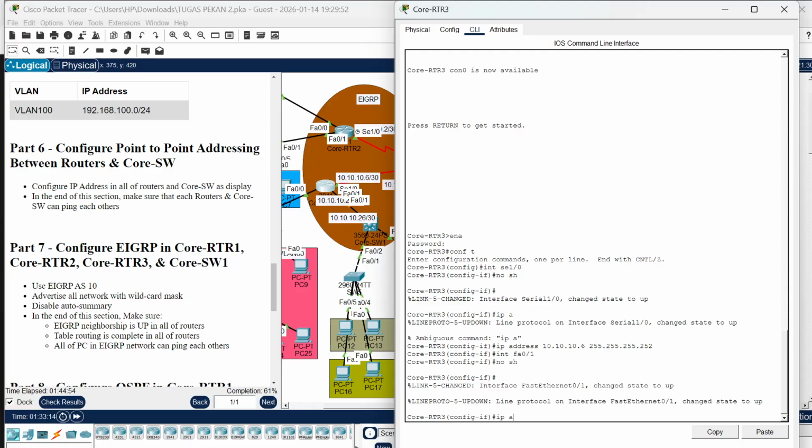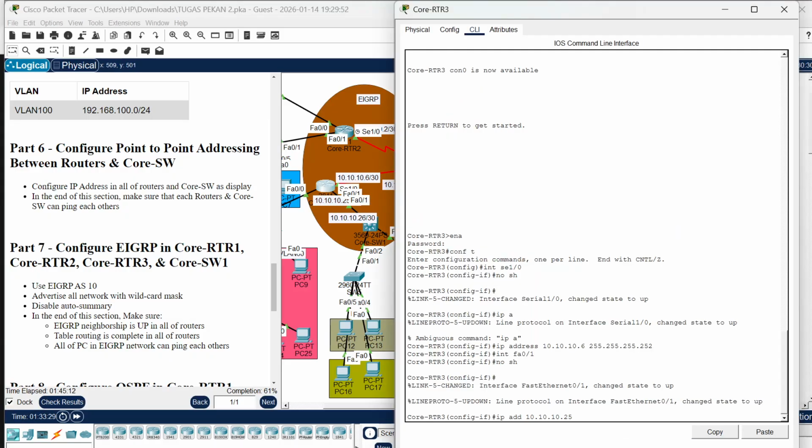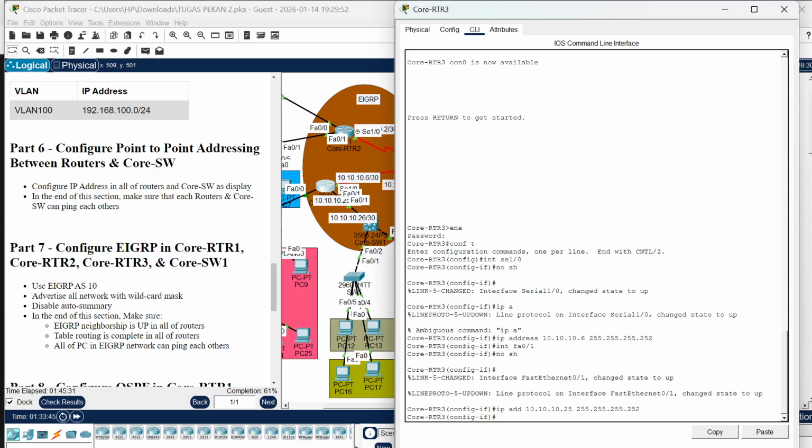IP address 10.10.25. Is this 25? Yeah, 25. So 5 2. Enter.